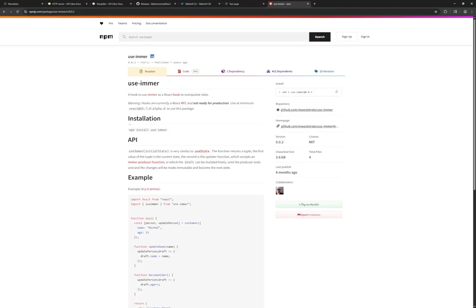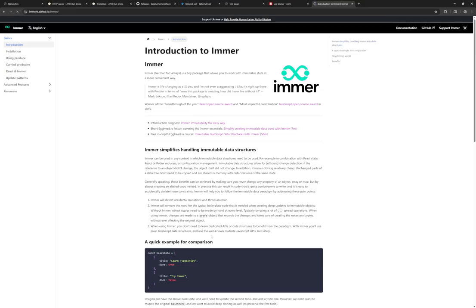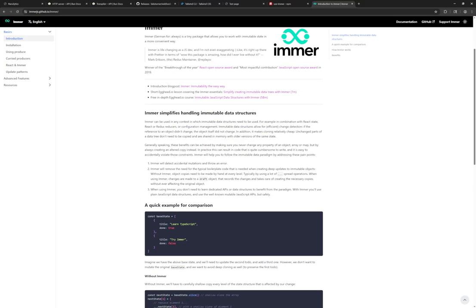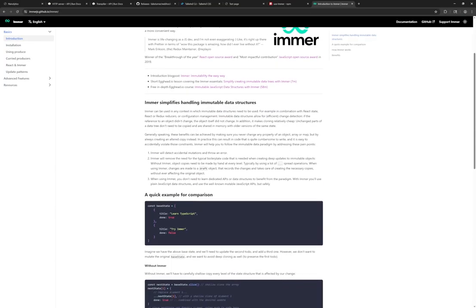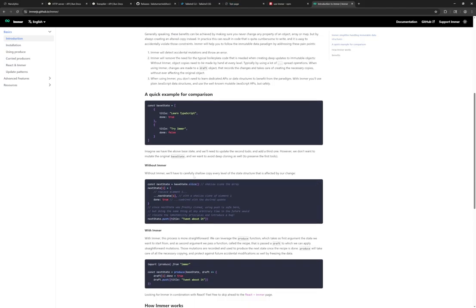So Immer.js is basically a set of utility functions in a library. And one of the big things that it does is it lets you mutate your data structure as though it's mutable, and then have it automatically create a new object for that.